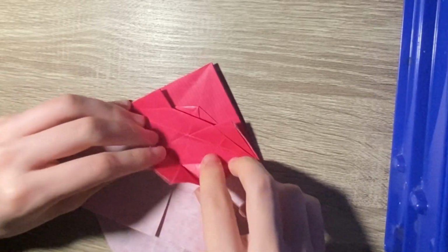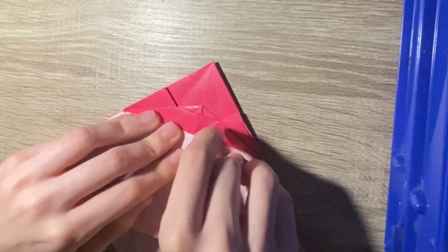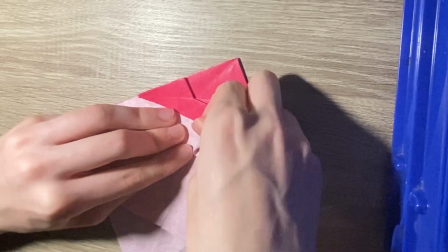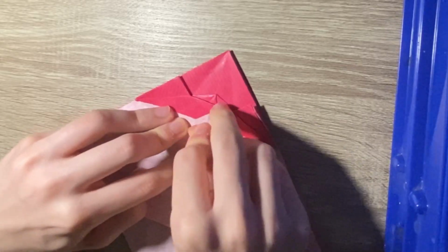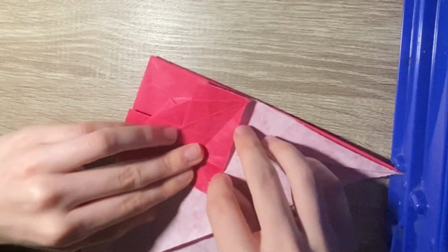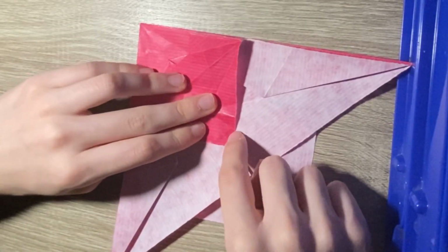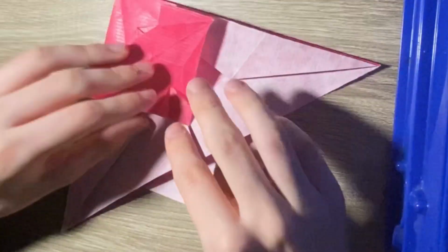Just like so. And then you can collapse these together and fold it to both sides, just like that. And you're going to squash this flap here now. Lay it on the center. So now what you can do is roll this, you just fold from these two points here, from here to here.